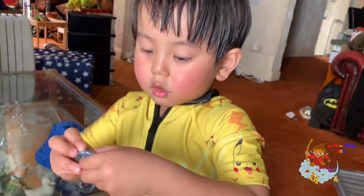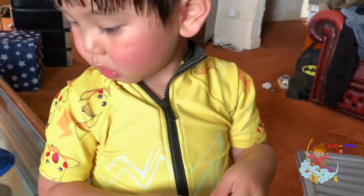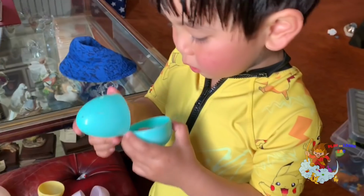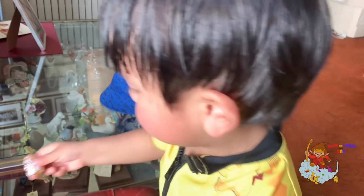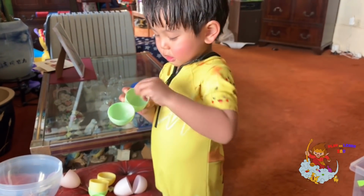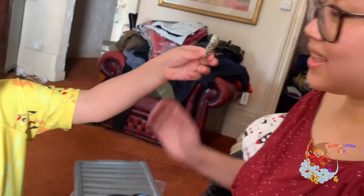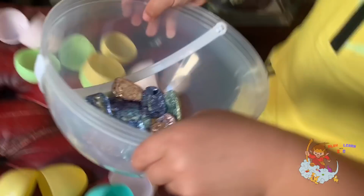Yellow egg. Another one! Wow! What colour is that? No, what colour is the rabbit, Zachary? No. That's blue, isn't it? Oh. Pop. Oh, that's a new one. Wow, what's that? Thank you. Okay, put it in my bucket. Oh, that's the first green one you have, Zach. That's a special one, isn't it?